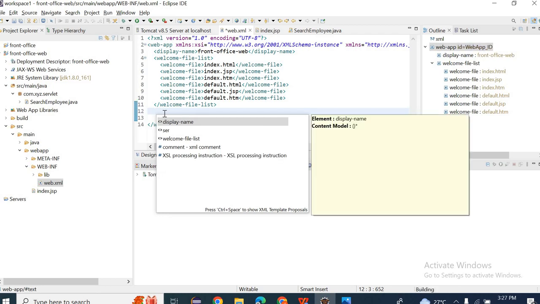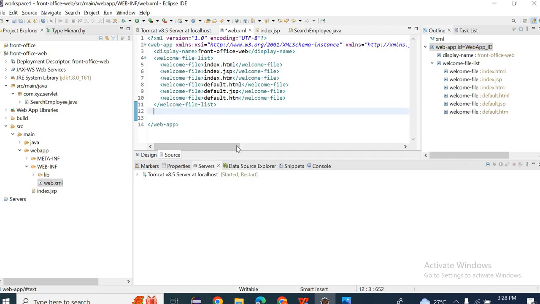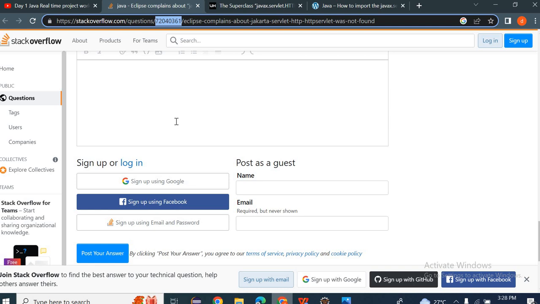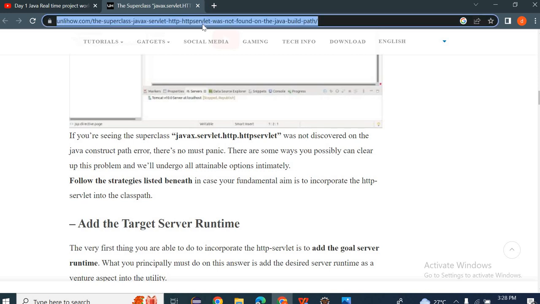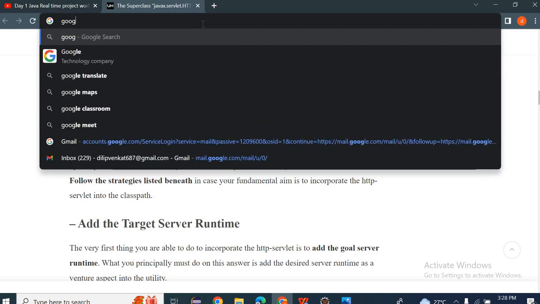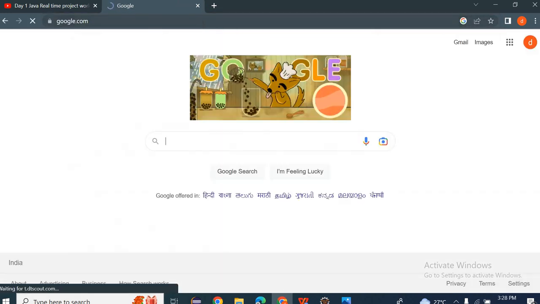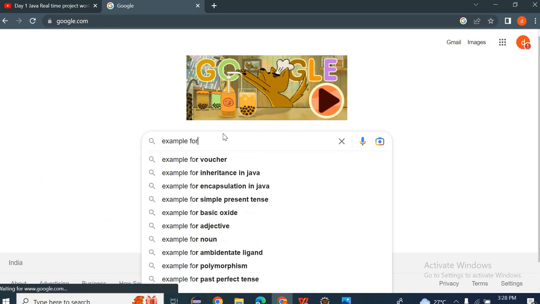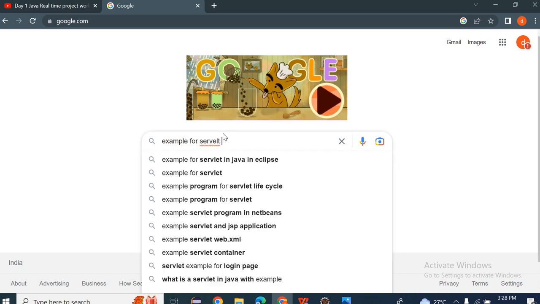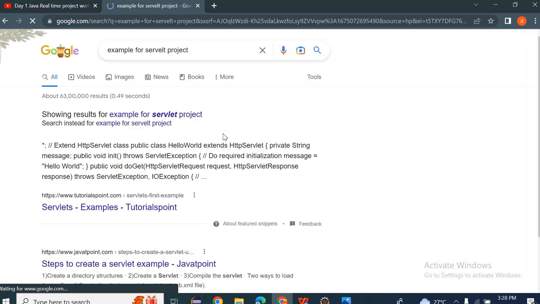There is an import that has to be there. So let me go here. Right. Google.com, example for servlet project and servlet project.